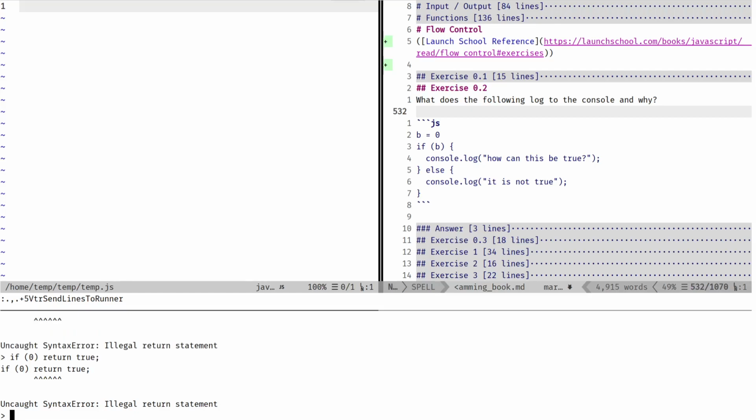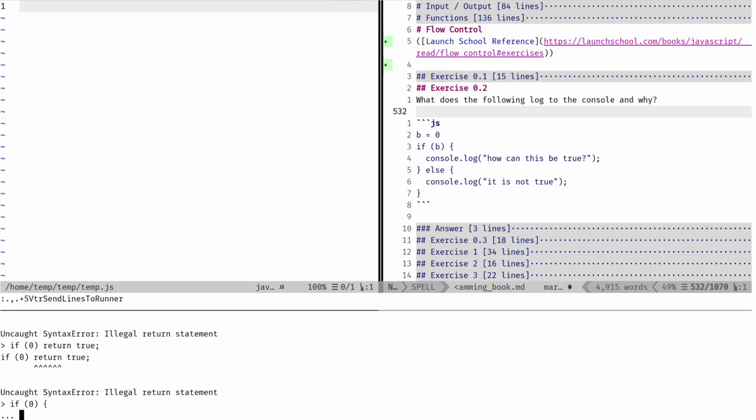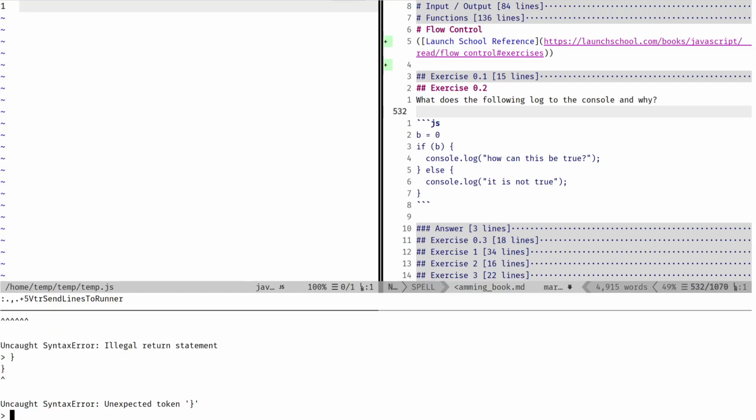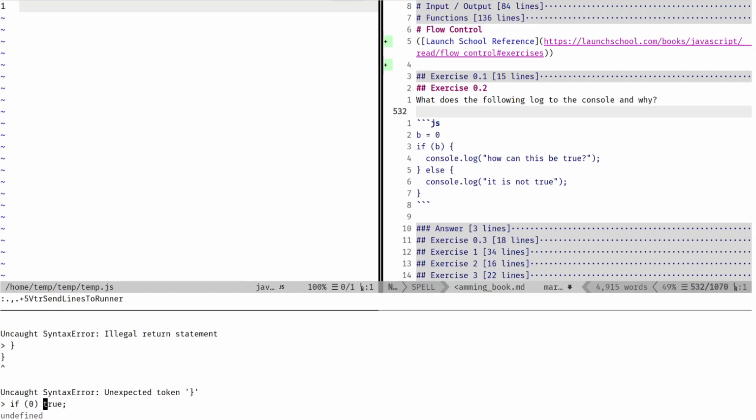If I do that, no. If zero. Hmm. Oh, you know what? It's probably not going to like return, maybe because we're not in a function.